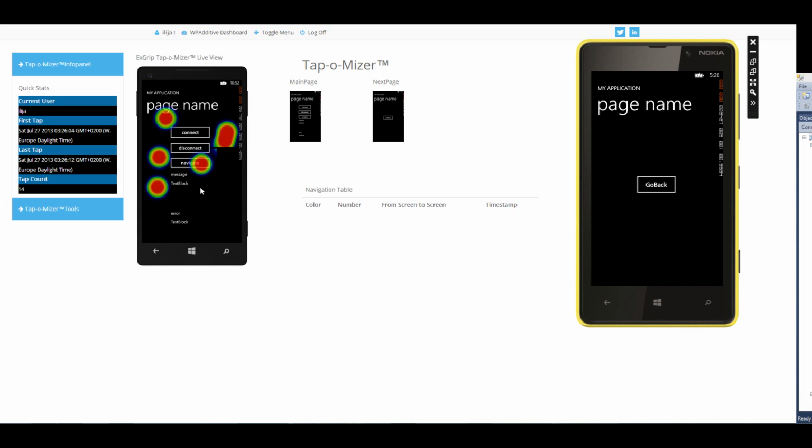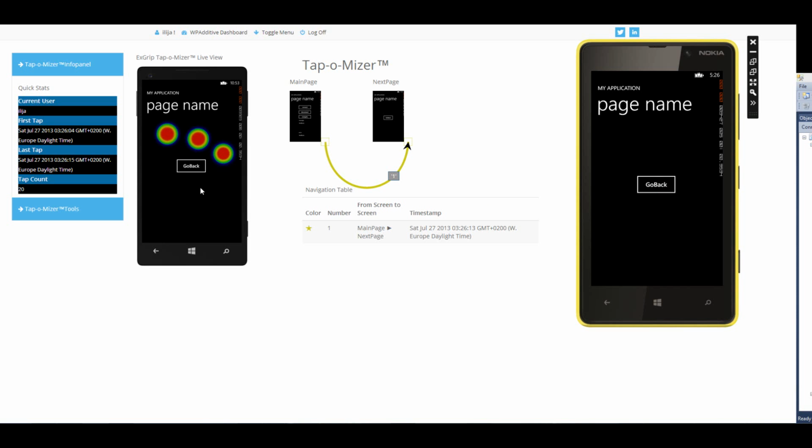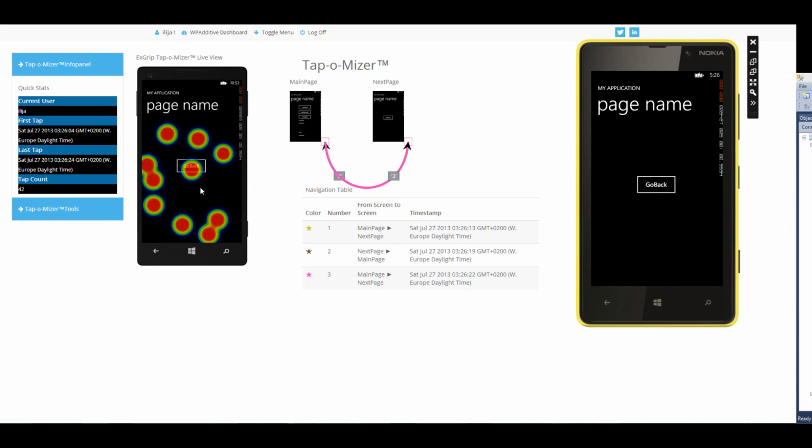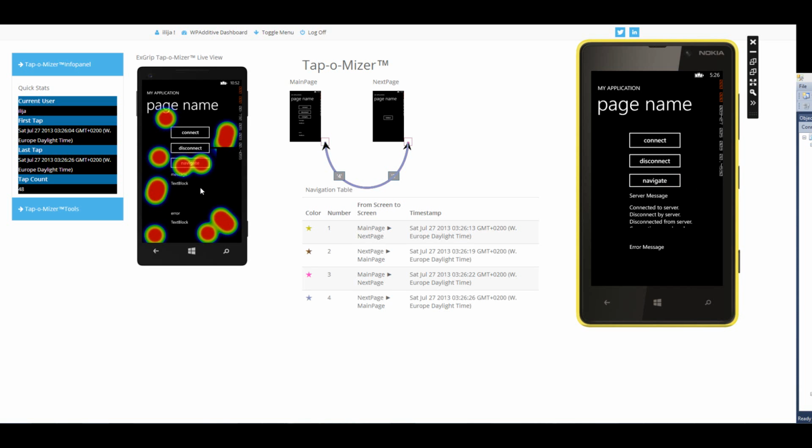And I navigate to another page just to show you what happens inside the system. And I go back again, and I navigate again, and I go back again, and you can see that we have reached our 50 tabs.